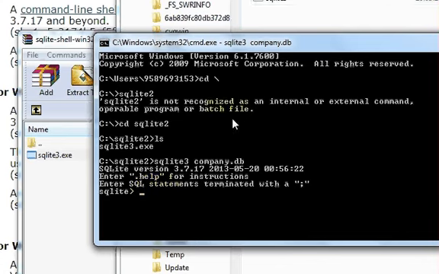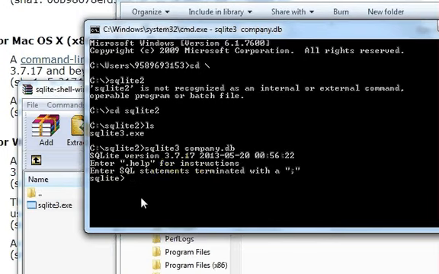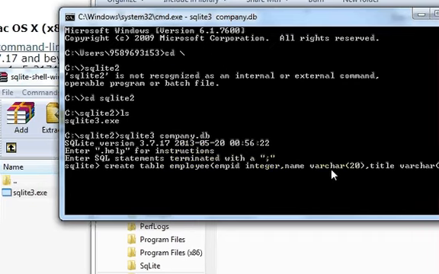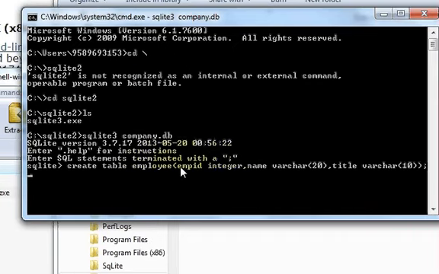So now I will create a table in my company database. So I will write a query for creating a simple table. So I will write this code, write create table and the name of your table. Then in the bracket you need to pass what columns you need in your table. So first column in my table I want employee ID, which is of integer data type.